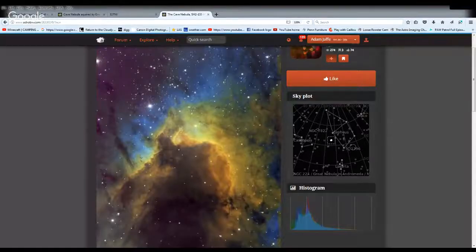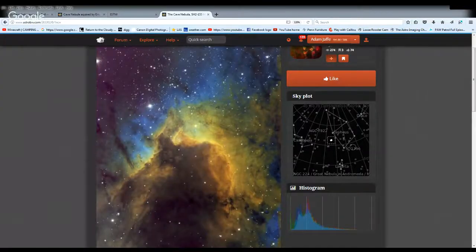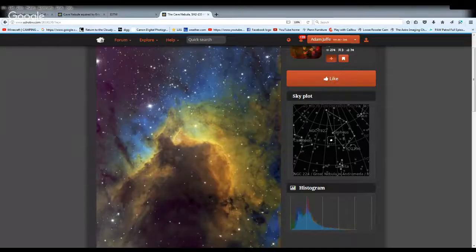All right. So it's funny, we're discussing narrowband now, and Eric, was it the narrowband version of this that had won the APOD? No, it was the other one. It was the RGB. And there's no doubt that that is the more interesting looking image. And that's exactly what I'm kind of going to elaborate on.